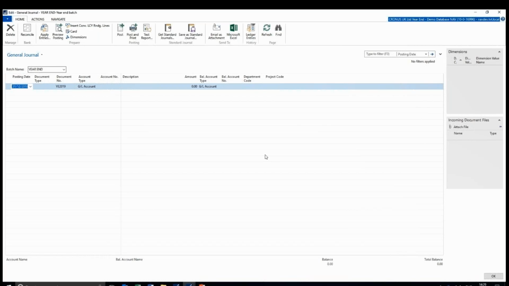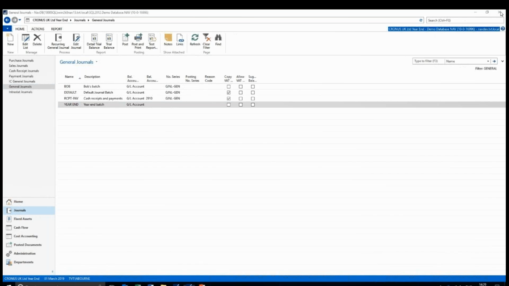Tip 5, so this is the importance of the closing dates. As mentioned, the closing date is a fictitious date between the last day of your old financial year and the first day of your new financial year. So you can run reports to include or exclude this date. For example, the detailed trial balance report has the option to include or exclude closing dates.